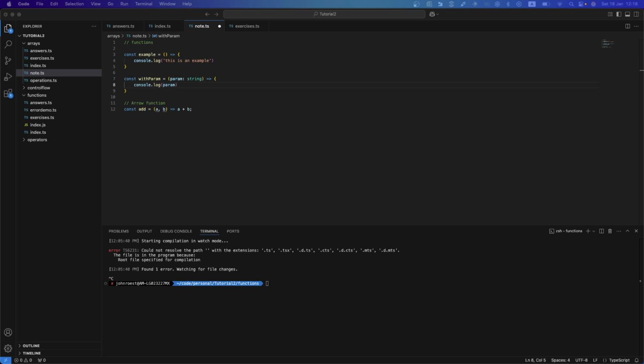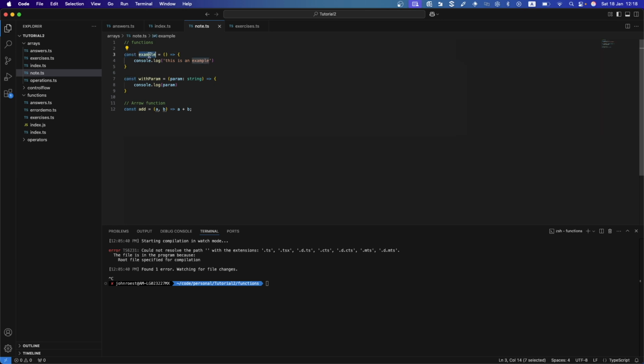But first, I want to add a note because in the last episode, we didn't touch arrow functions. Arrow functions were introduced in ES6. We'll use them a lot because nobody actually uses the function keyword. A lot of people use this way to write functions. This is the syntax for it.